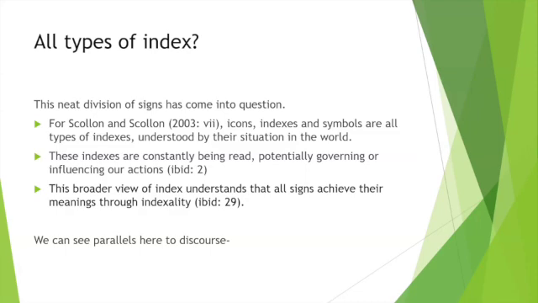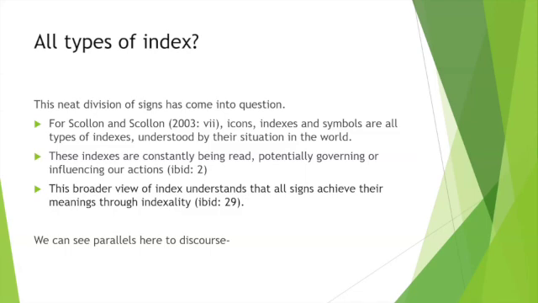and that potentially governs or influences your action. So it's not just reading for interest or whatever. You are actually changing what you might have done based on what you see. So this broader view understands that signs achieve their meaning not just by what they represent, but by indexicality to something, and then you get your meaning from that and then go forward.